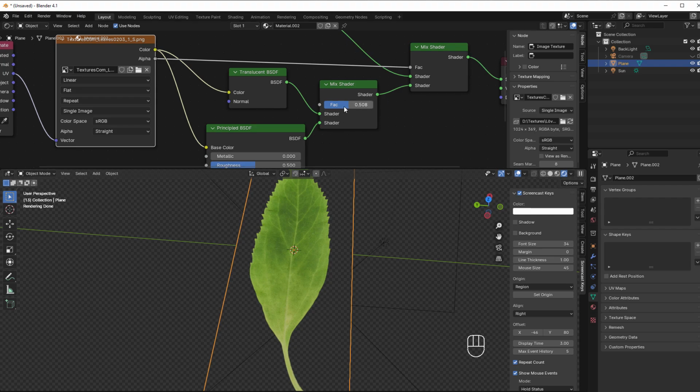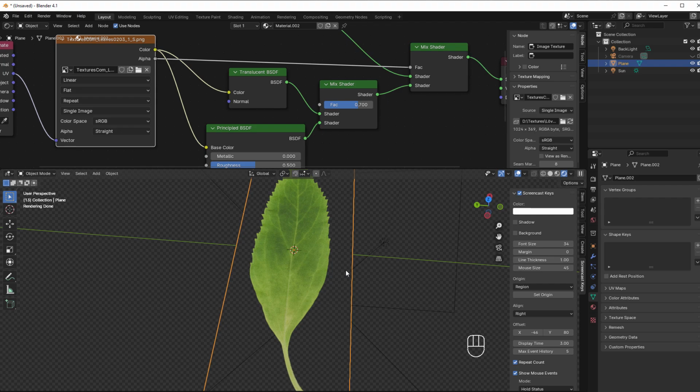Normally you would like to use more of the principal but still have some translucent that comes from the back. So the main thing when we're using translucent, or we can say at least two things to have in mind. One is you should always use it just on thin surfaces like leaves, for instance, and you should always mix it with some surface shader like the principal or the diffuse shader to catch the light that comes from the front as well.